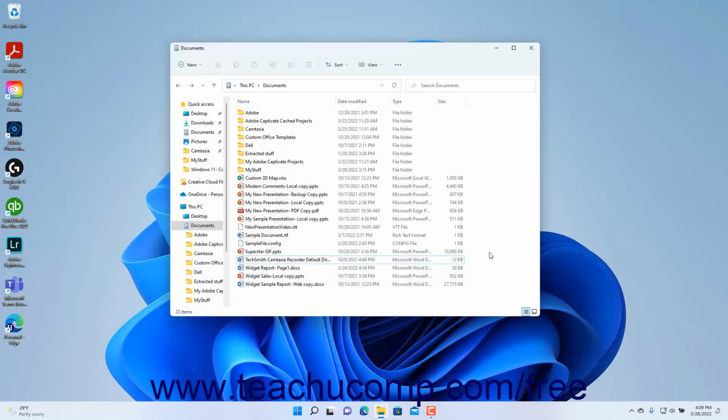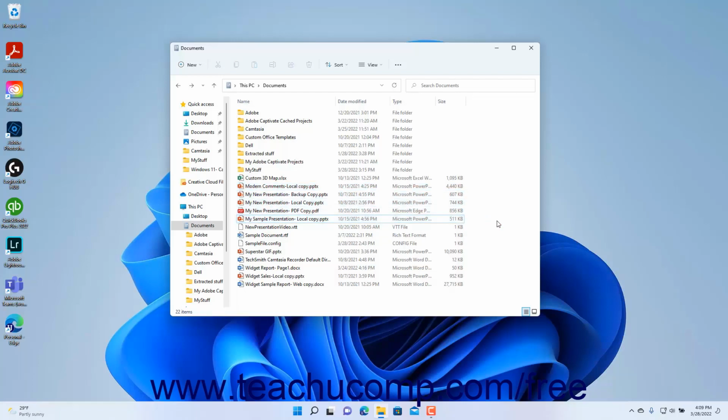If the files are adjacent, meaning located next to each other, then you can instead click the first file to select it. Then press and hold down the Shift key on your keyboard. Then click the last file to select. All the files, including and between the first and last files you clicked, are then selected. You can then release the Shift key.